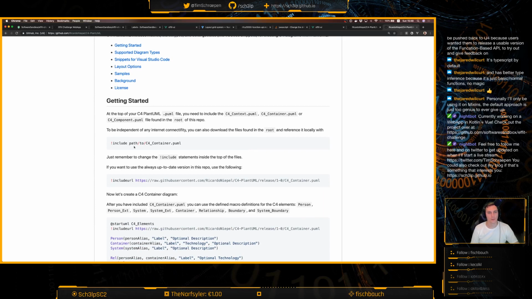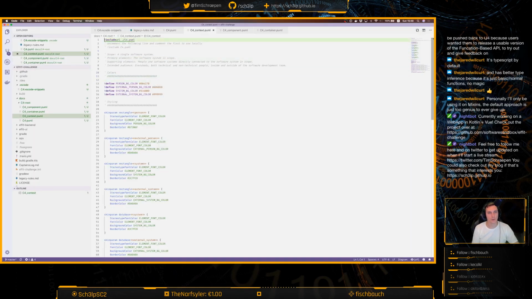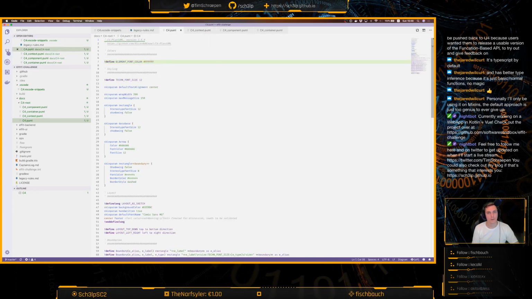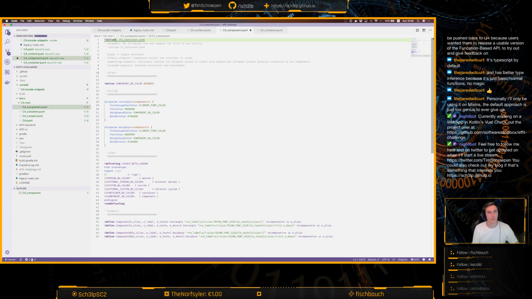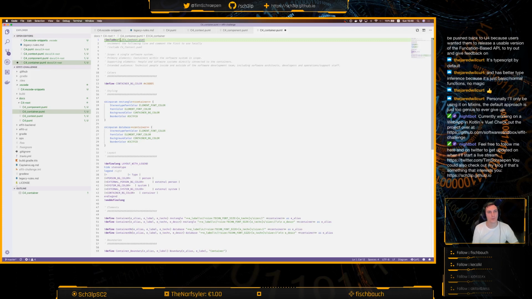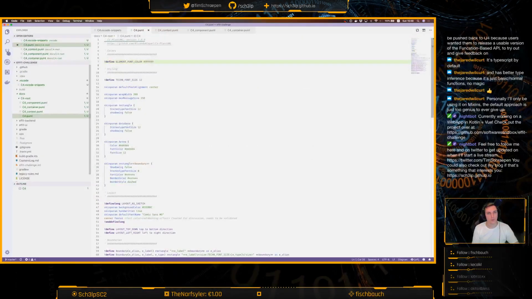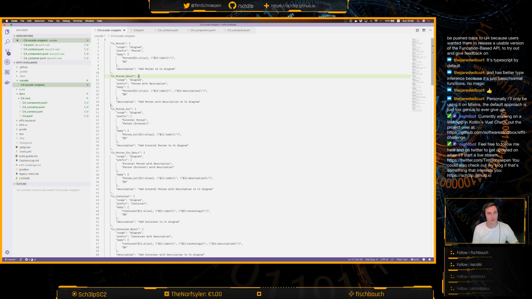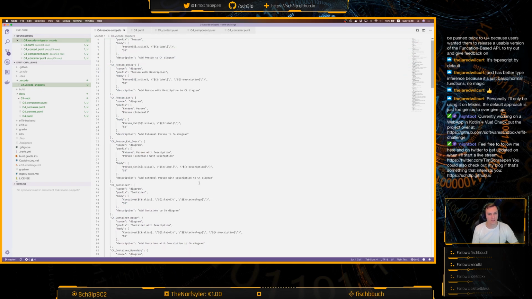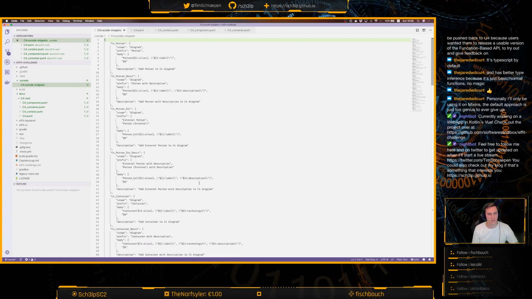Oh, and just include instead of include URL. Alright. Same for this one and same for that one. Alright. Okay, so now I have all of the PlantUML files. Here are these snippets.